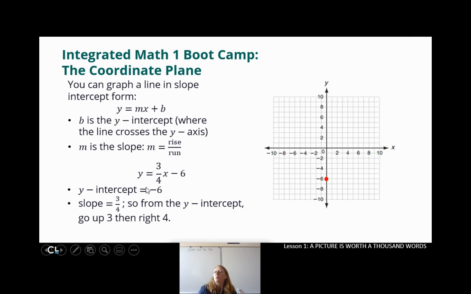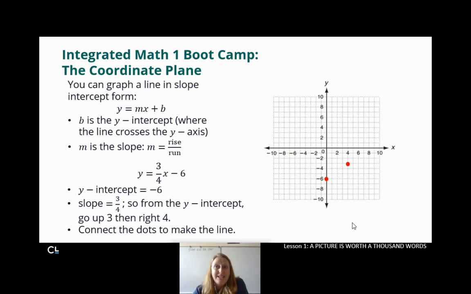So this is rise over run. So I need to rise 3 and run 4. So from the y-intercept, I'm going to go up 3 units and then right 4 units. So from my y-intercept, I'm not going back to the origin. I'm going to rise 3, 1, 2, 3, and then I'm going to go right 4. 1, 2, 3, 4, and make another lovely dot there. And because this is just a straight line, you can now grab a straight edge and connect the dots to make the line. So we will connect the dots. There it is.